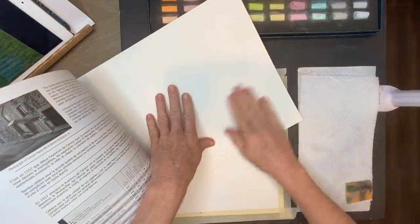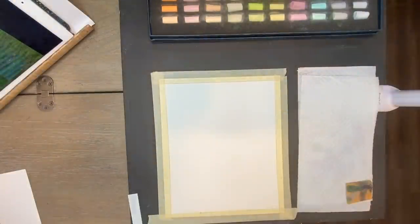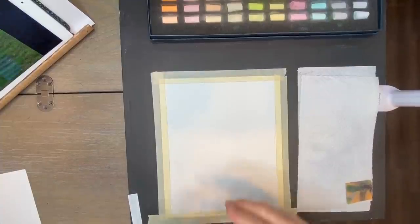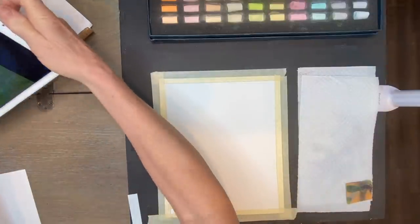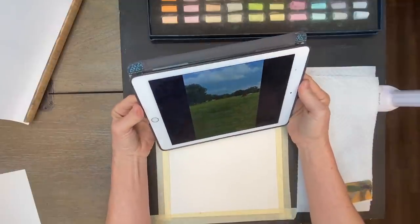So here's some good news right at the start. We're using a very inexpensive do-it-yourself, make-your-own pastel paper. I'm using watercolor paper. Really, just about any watercolor paper would do. It doesn't have to be very expensive. And I have taped it down with masking tape just to avoid the buckling. It still did buckle a little bit, but really by the end of the painting, it flattens out pretty good.